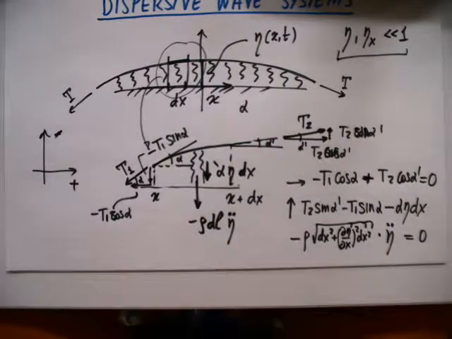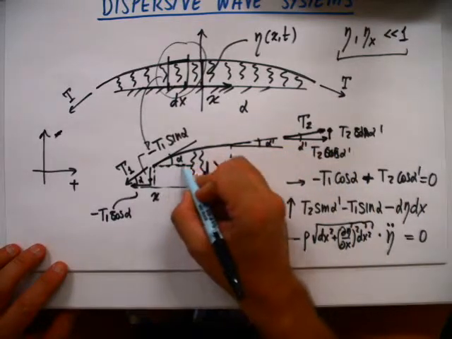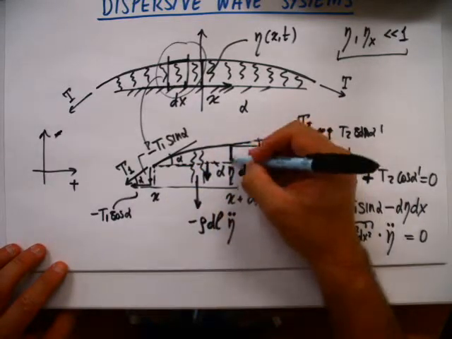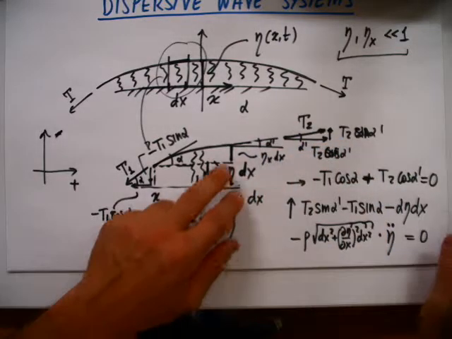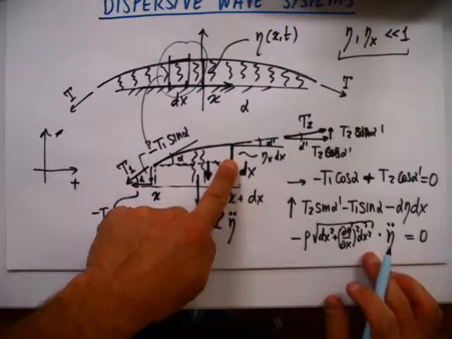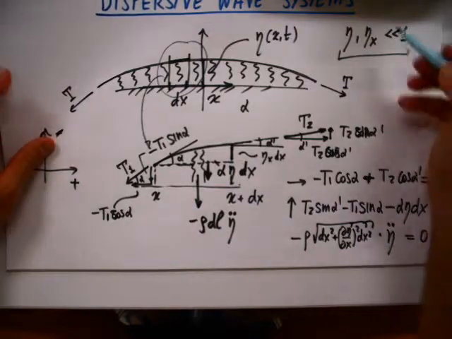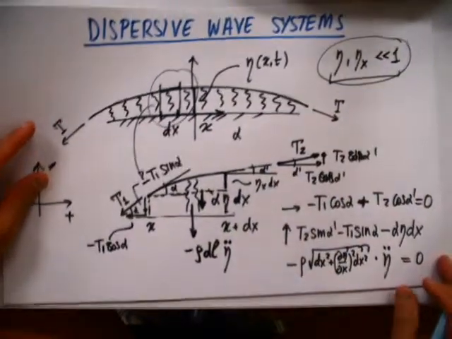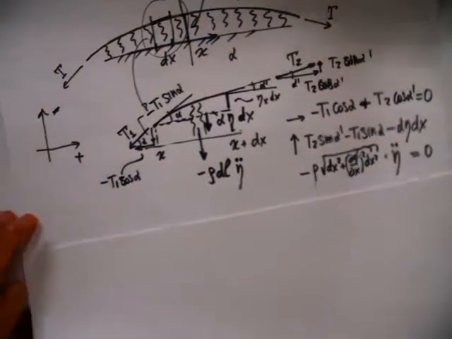Because now the length here, I can compute it as this difference here is basically eta_x dx. So I'm going to do delta x squared plus eta_x squared dx squared. Okay? But now we're going to assume that the displacements are small and also the slopes. So that is the assumption to be in the elastic regime.